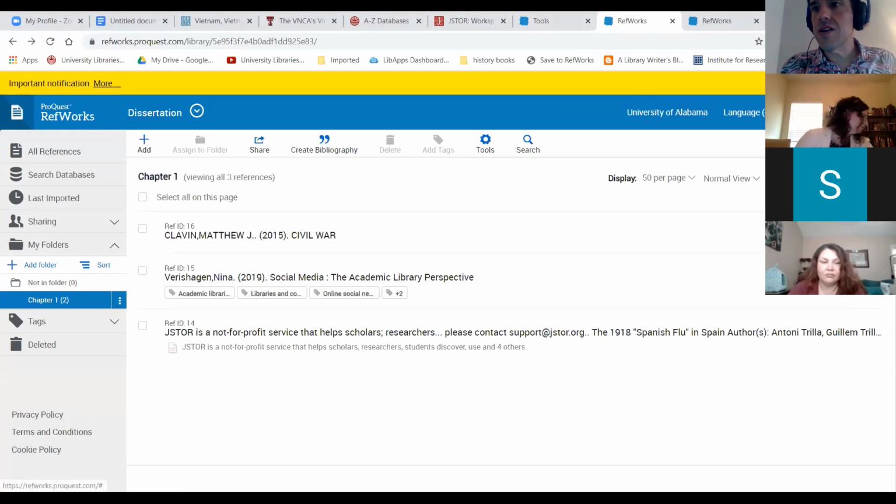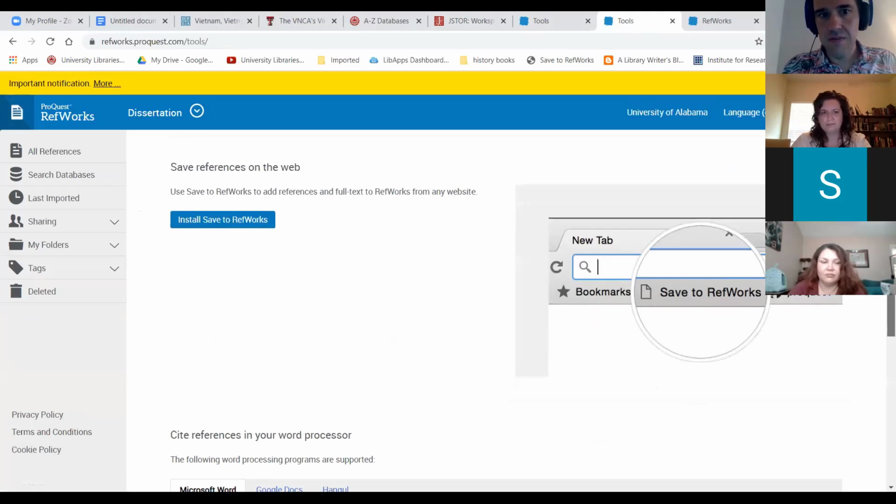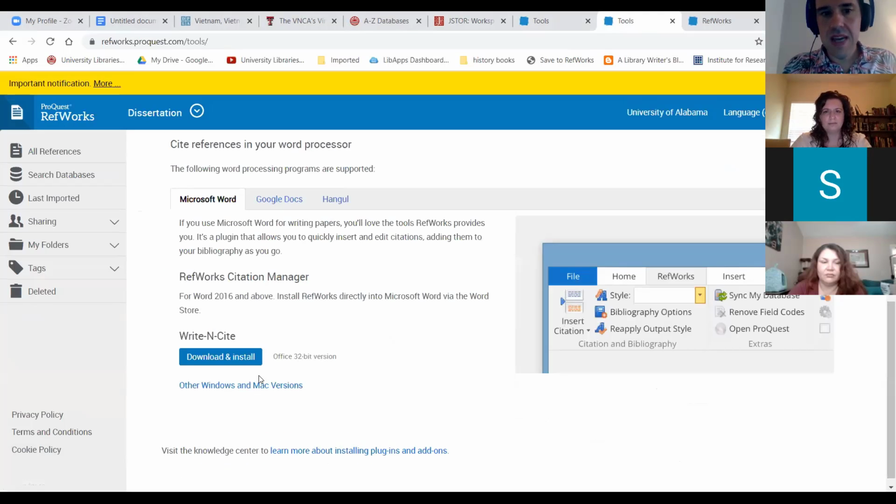So that's the basics. But the other thing that you can do is under the tools section, like I was saying, is the Write and Cite plugin for Microsoft Word. So if you download this, and once you've done that, if you open up a Word document, you have a couple of options here. One, they have an option in the store.